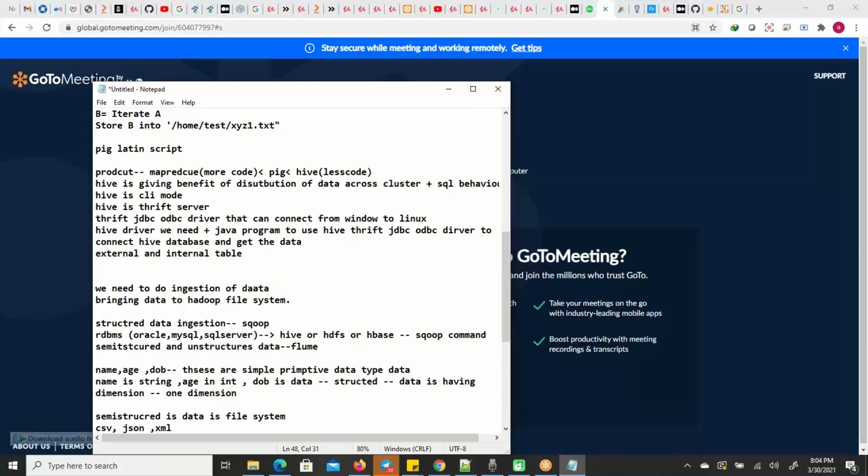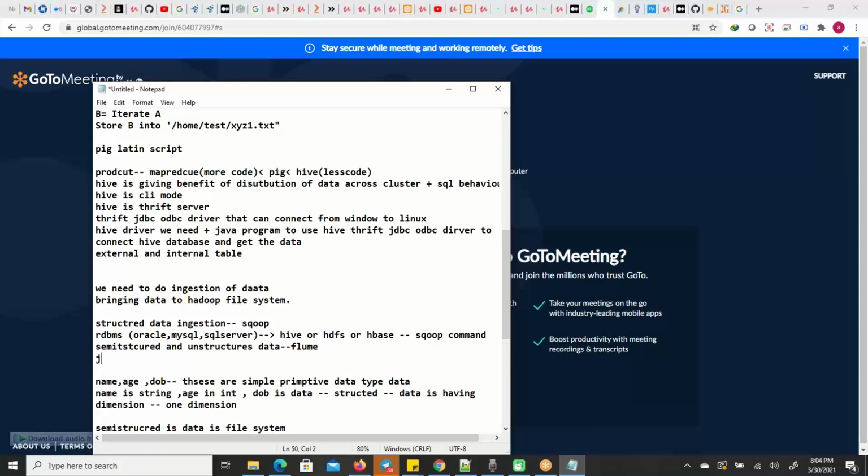Any database we can bring into Hive, HDFS or HBase. Suppose I want to bring some file like JSON data, CSV data, or Twitter data, which is again JSON data, into the HDFS. I will use Flume. So Flume is the tool that is used for semi-structured or unstructured data.